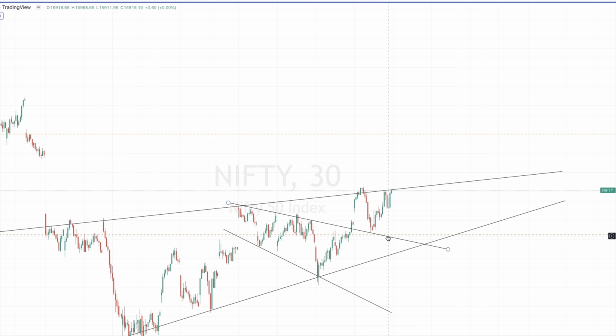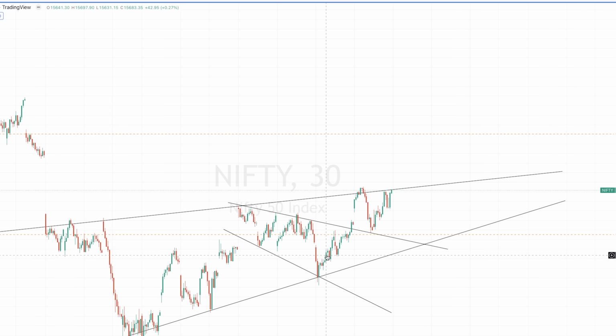So here what is happening is it was inside this expanding channel pattern, right? I wanted to enter here, when there was a huge reversal candle from this trend line, but on that day I was outside and I didn't want to take a risk. Normally whenever I'm not in my trading terminal, I would not trade, because anything could happen. Especially intraday, I would definitely not dare to trade when I'm outside. I was driving, and that is the main reason I couldn't trade.